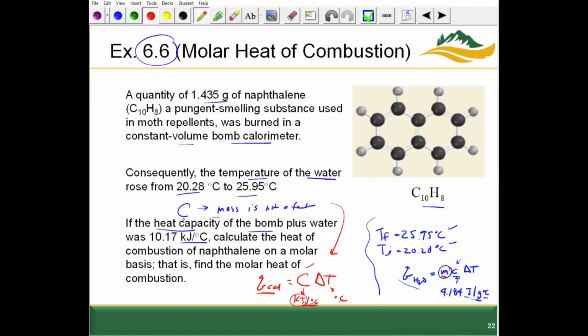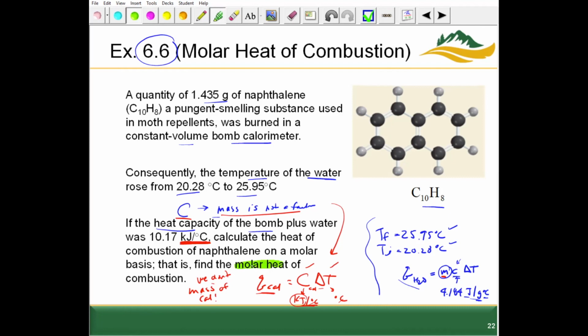That means when we have a heat capacity, such as one for a calorimeter, mass is not a factor. Therefore, it's no longer Q equals mc delta T, it's just Q equals C delta T. We don't need a mass term. So we don't need the mass of the calorimeter if we're just given a heat capacity in units of energy over temperature. Then what are we doing with this information?